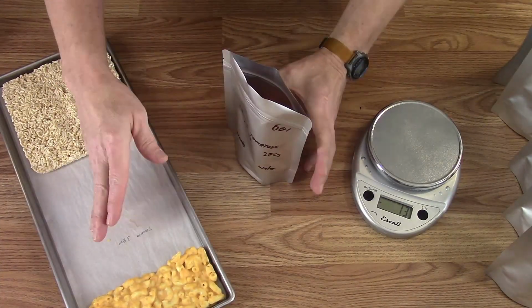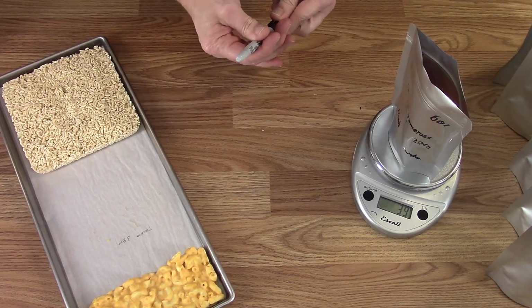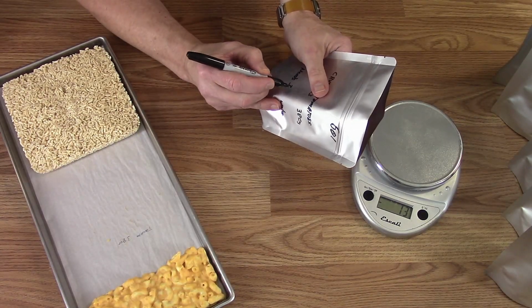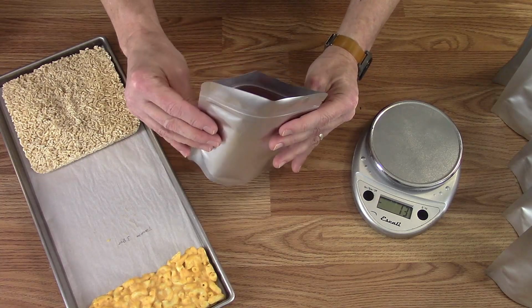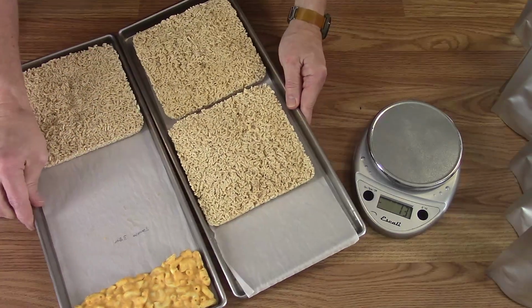So 380 grams would have been about 1.5 cups of crushed tomatoes. And so it was 380, so it needs about 341 grams put back in. I'll just put 340, that's close enough. So some of the things weigh very little after they're freeze dried. It's almost all water.